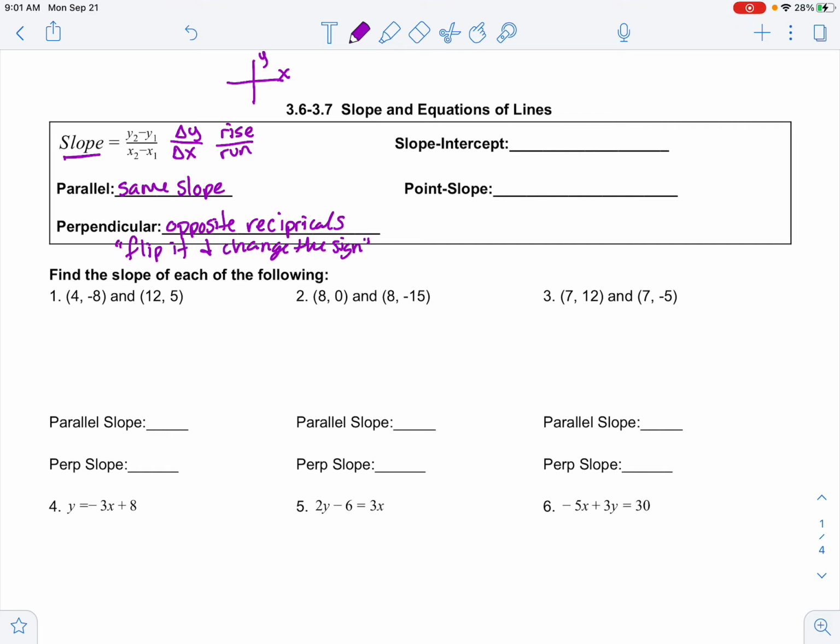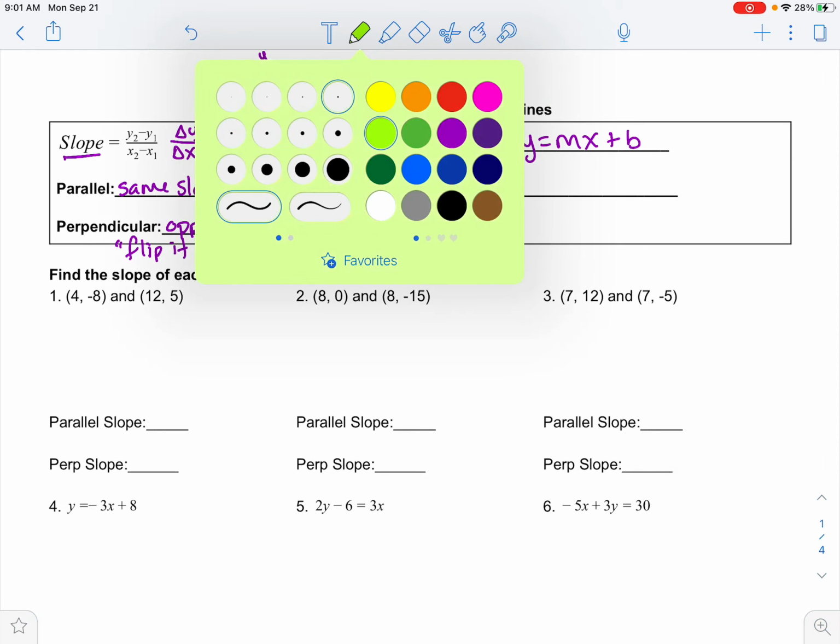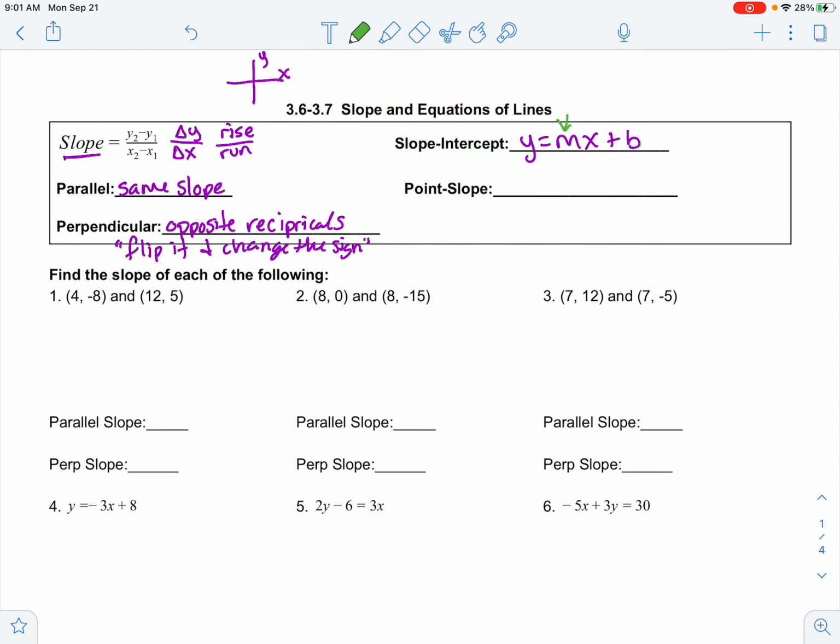Okay? You had two different equations that we used. The most frequently used one is slope-intercept form. That was our y equals mx plus b. Remember from that one, our m represented slope, our b represented y-intercept. And then we also use point slope a little bit, which is y minus y1 equals m times x minus x1. And from that one, the m again was your slope, and then you were given a point as well, which would have been your x1, y1.